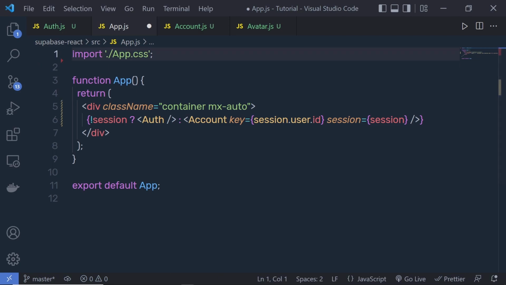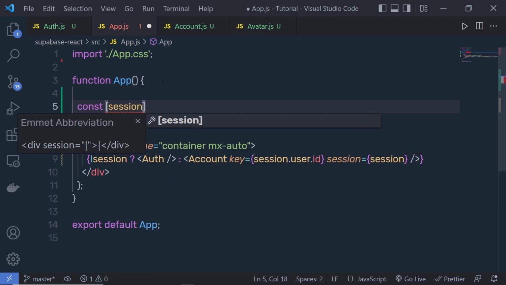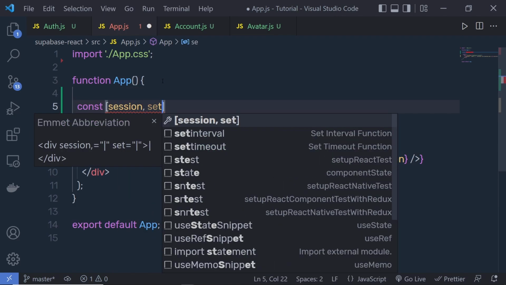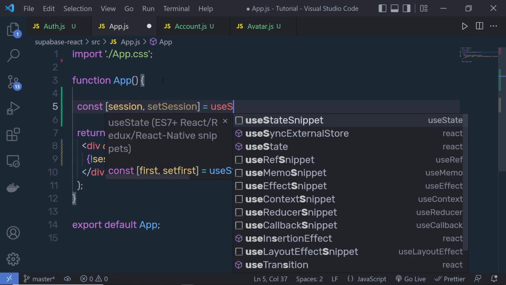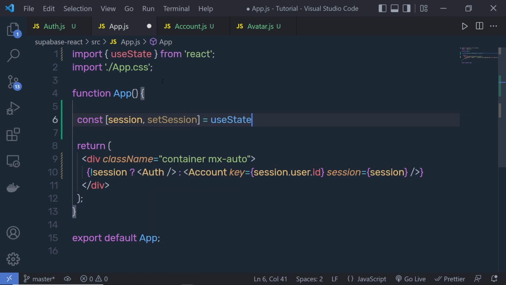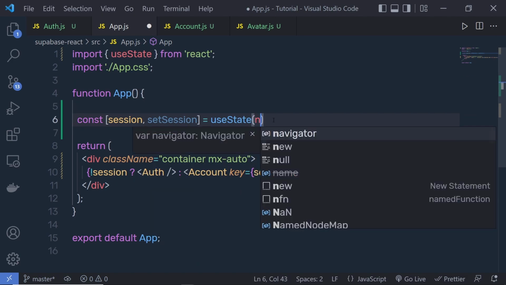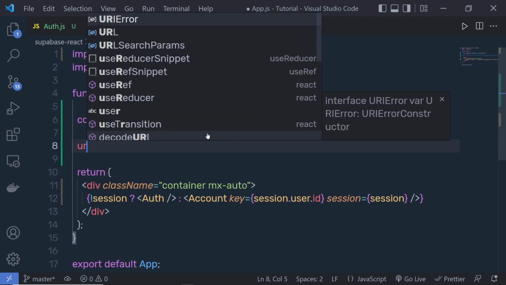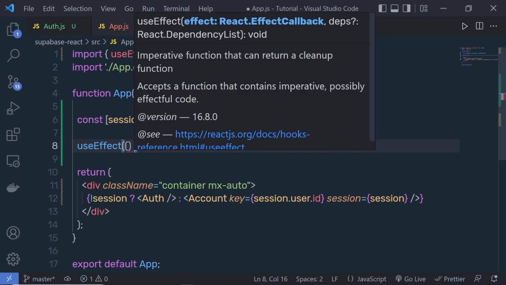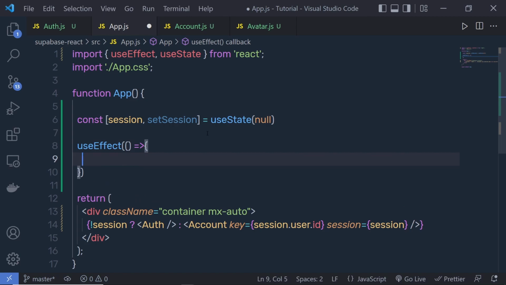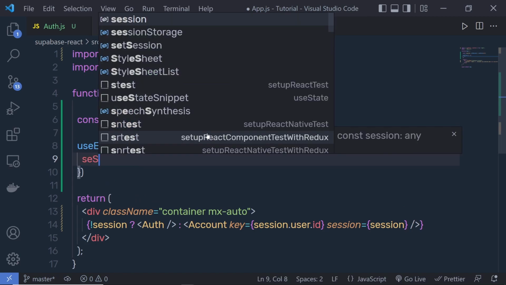So at the top, here I'm going to first create a constant session state, and I'm going to say set session is equal to useState like this, and the default value is null. Just for that, I'm going to say here useEffect. I'm going to call the callback function here like this, and then I'm going to call set session.